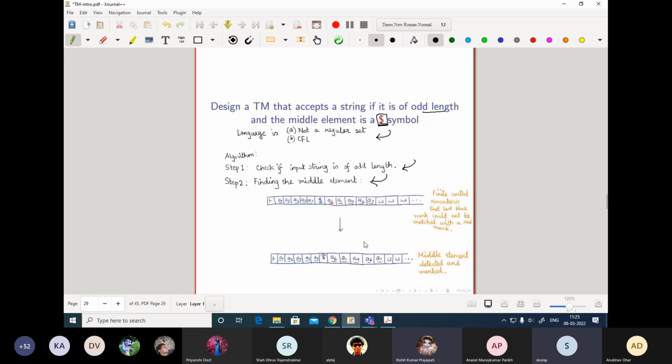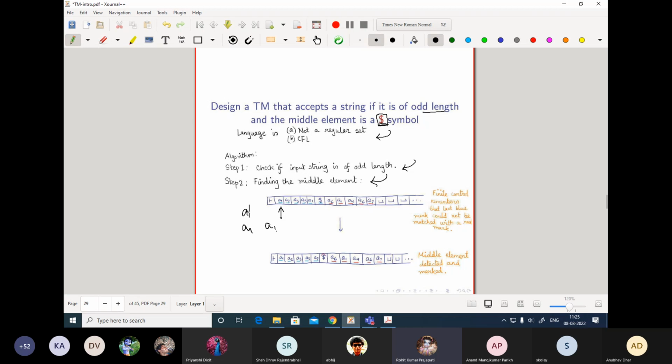One way of doing this is you mark. I'm just saying blue and red for these. So I'm going to replace my symbol. Suppose the symbol the tape head is reading at the moment is, let's say, A1. I'm going to replace it by something, A1 dash or something. For now I'm just saying A1 underlined by a blue underline. And similarly, I can also underline A1 with a red underline. These are the special markers.